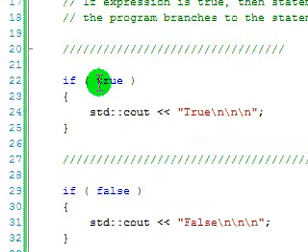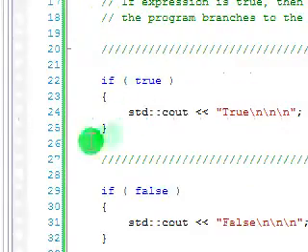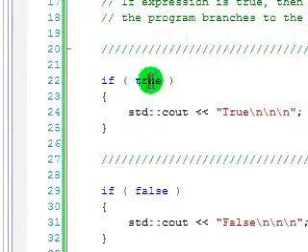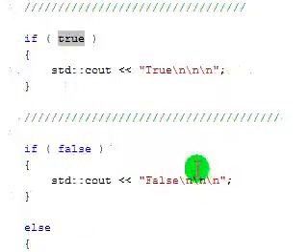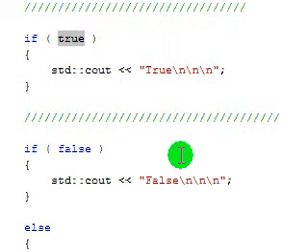And before we move on, I just want to briefly cover the true and false words in C++. When we actually write true in C++, the program isn't actually thinking of it as the word true. It's thinking of it as a numerical value, okay? Because everything in a computer is stored as a numerical value, even if it's a character.